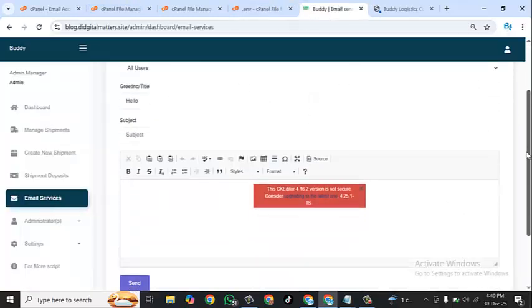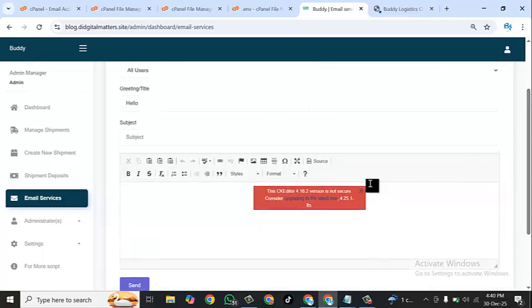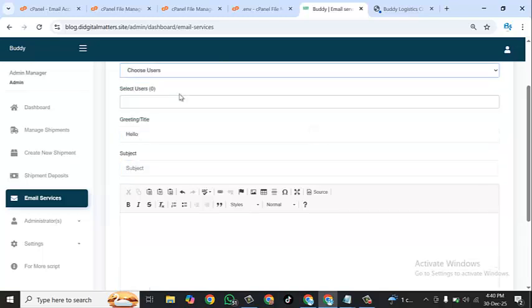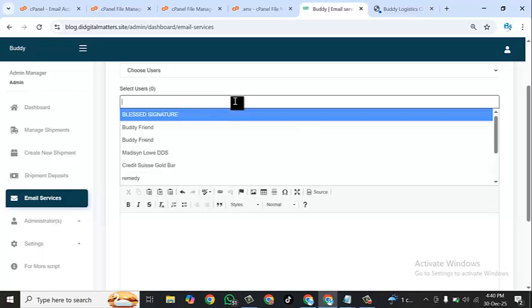So if you maybe want to send a custom email, you write it here. Maybe you want to send email to a user, put the subject here, the title here, which is all user, or you choose a user and select user.